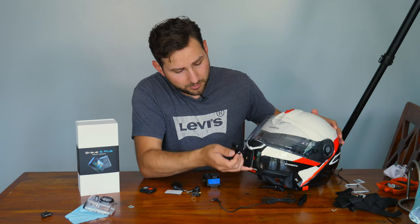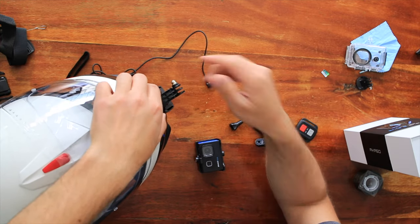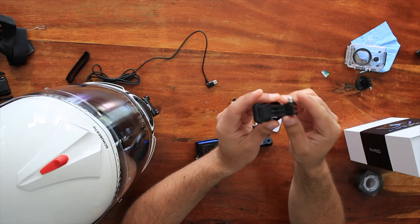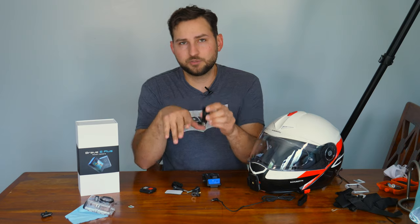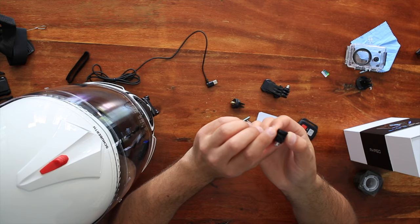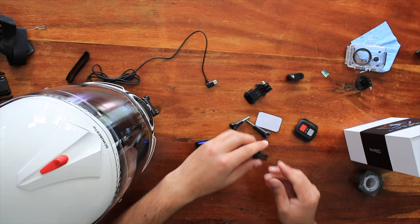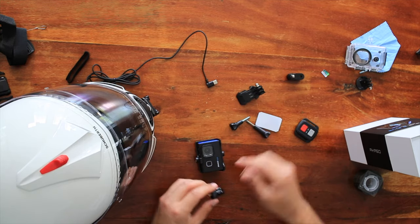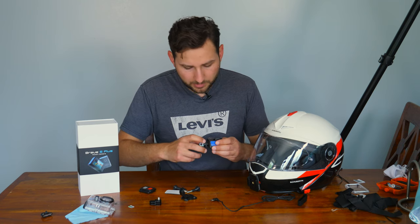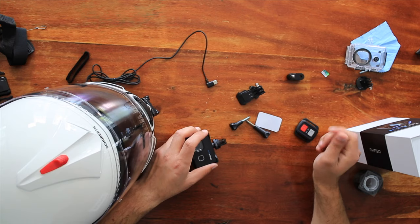This is a J-clip — it clips securely into your clip attachment mount on your helmet. To take it off, you just squeeze the little claws and it'll pop right back out. I'm also using a little extender that gives me about three-quarters of an inch of distance between the clip and the helmet mount. This little piece has a thread on it and it goes into the bottom of the plastic cage of the camera — you screw that on. You'll notice it stops at a weird location, then you securely tighten it with this plastic nut, which tightens the thread against the plastic so it doesn't move.